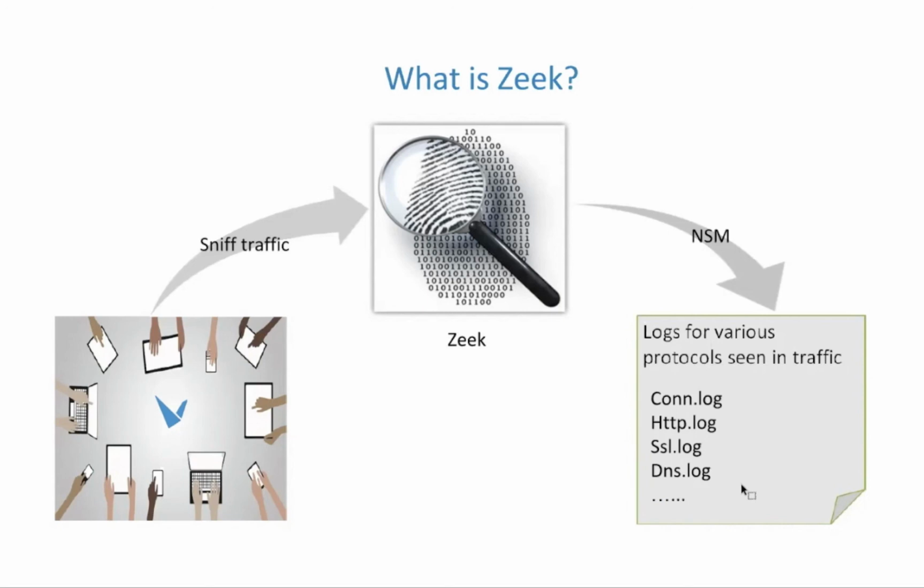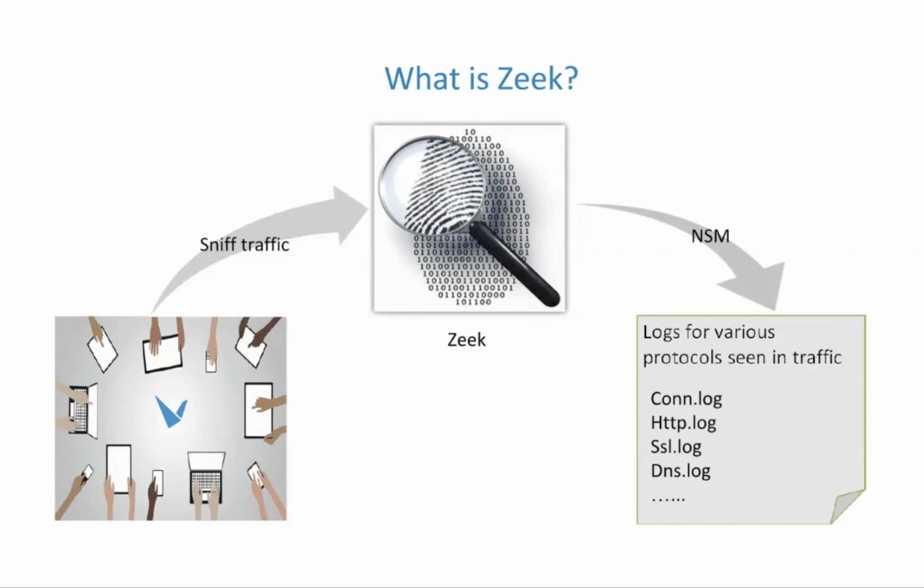Just to give you a background, Zeek is a passive network monitoring tool that monitors and sniffs the traffic generated by your systems on your network. What it does is it just quietly listens to your traffic, sniffs it, and generates all sorts of different kinds of logs and gives you a holistic vision of what is transpiring on your network right now.